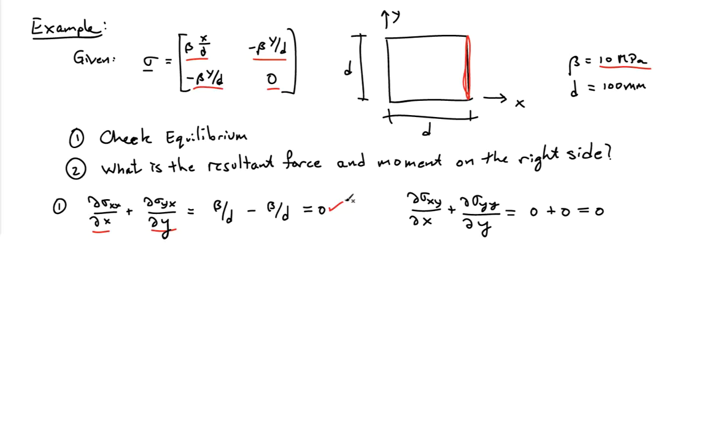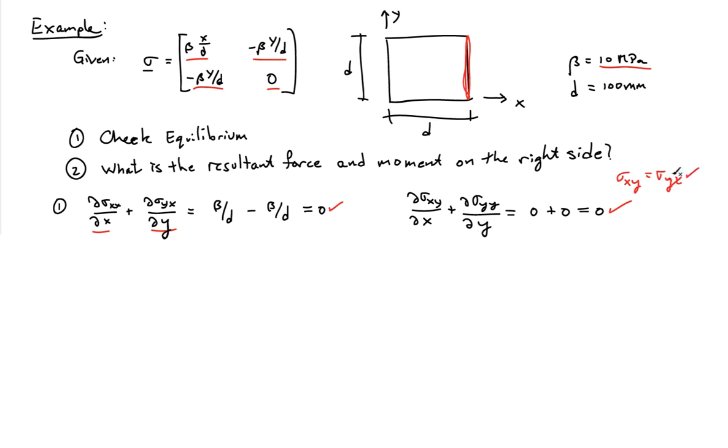Sum of the forces in the y direction is given to us by the derivative of sigma xy with respect to x plus the derivative of sigma yy with respect to y plus the body force in the y direction. No body force in this problem. And this is also seen to be equal identically to 0. So at every point in the body we have force equilibrium in the x, force equilibrium in the y, and moment equilibrium about the z. So the moment equilibrium comes to us because sigma xy equals sigma yx. So that checks out there.